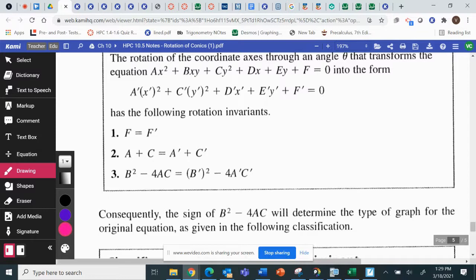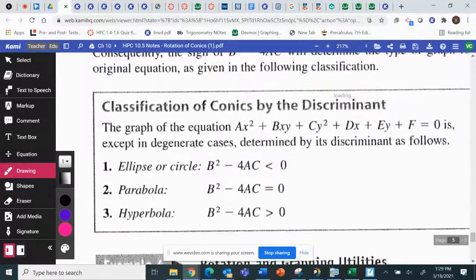Does that sound familiar? B squared minus 4ac? You ever heard of that? Isn't that in the formula that we just put on? It is in the quadratic formula. Do you know what it's called? The discriminant. Very good. Also, it's written on here. If you go a little bit further down, it is written right here.